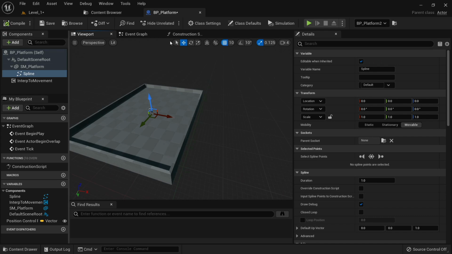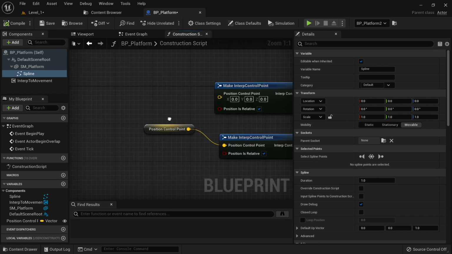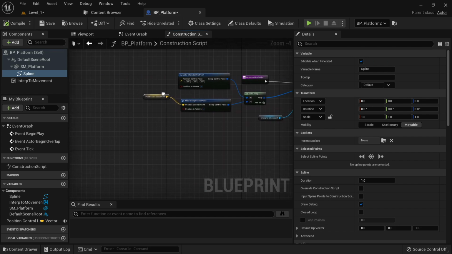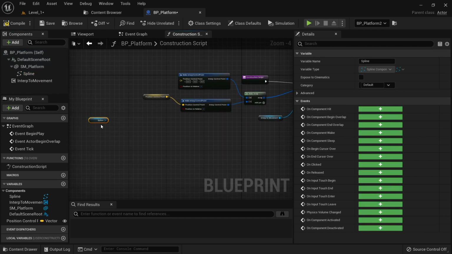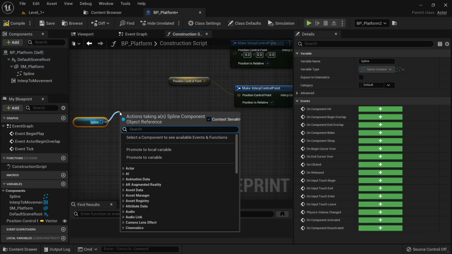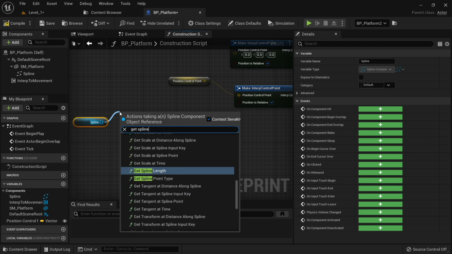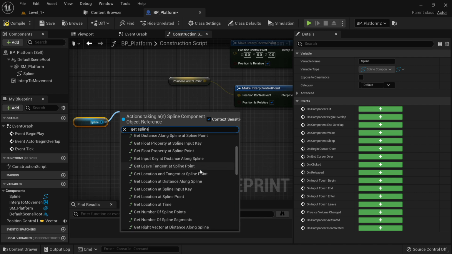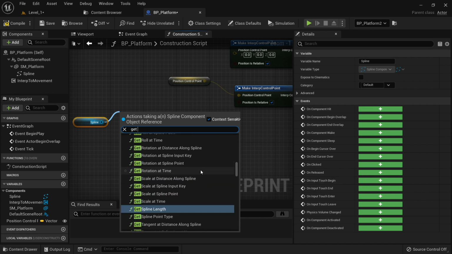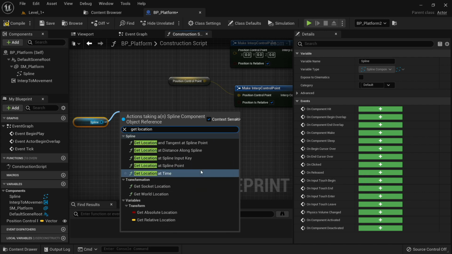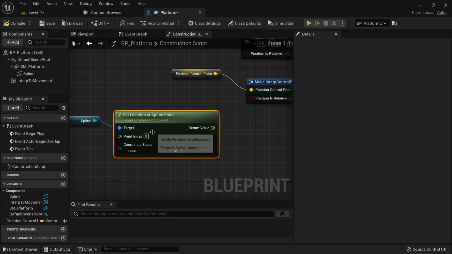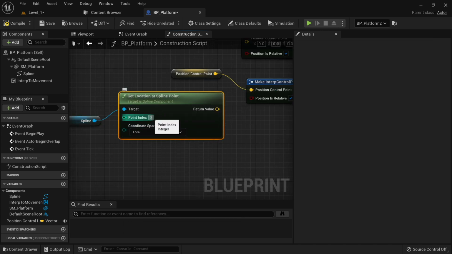So now that we have our points, we just need to go to our construction script, okay? And here in a spline, we can get a spline, and we can look for something, that location at the spline point, okay? And my index will be 1.